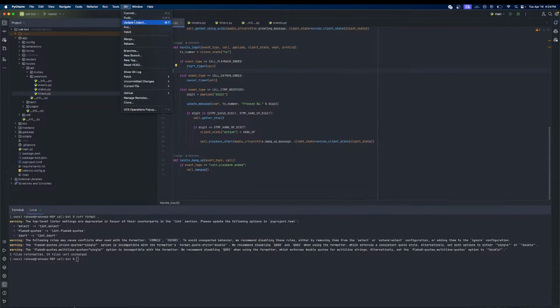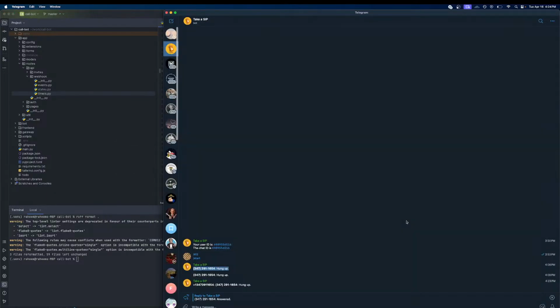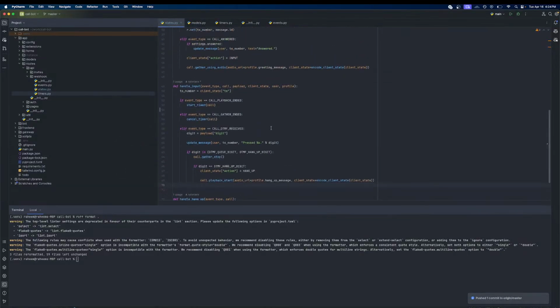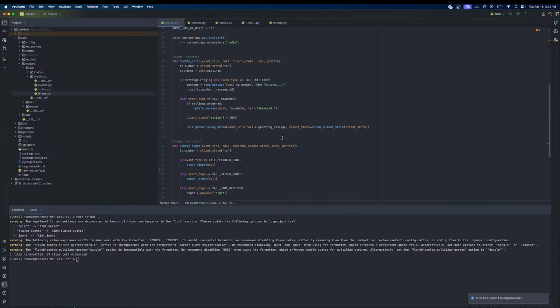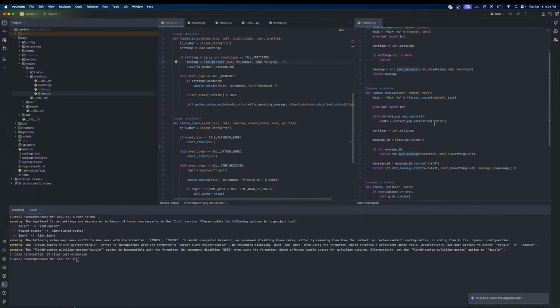I push that. What's wrong with that? What the hell? Let me see. Okay, yeah, I kind of want to just, let's see. I want to move this into the update message.